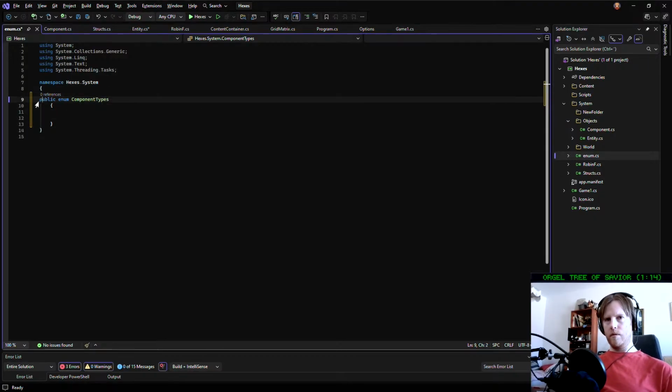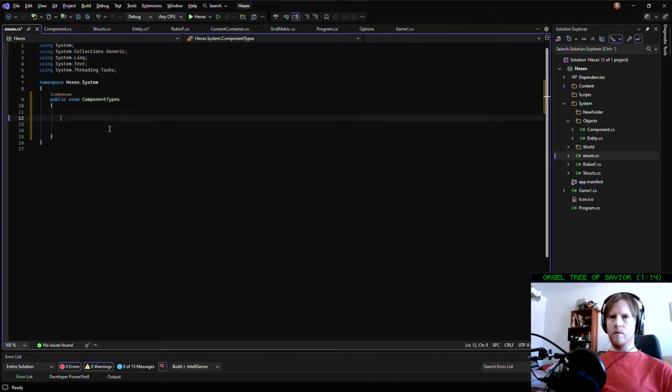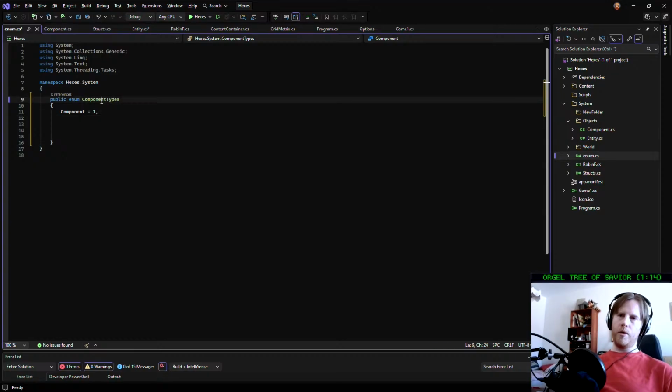This is how you do it? I don't think this is necessarily gonna work. Basically, I need a lookup table for components or for classes. How do you do that? Should it be a dictionary or should... I don't think an enum is gonna work because I can't be like component equals 1, because that's just gonna be an entry called component, like component types dot component. So that doesn't work.